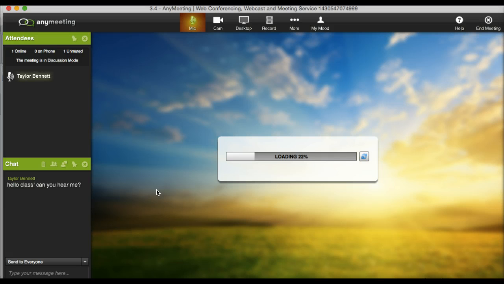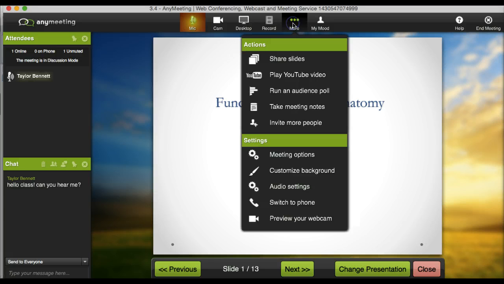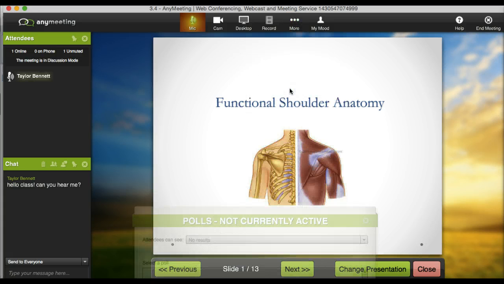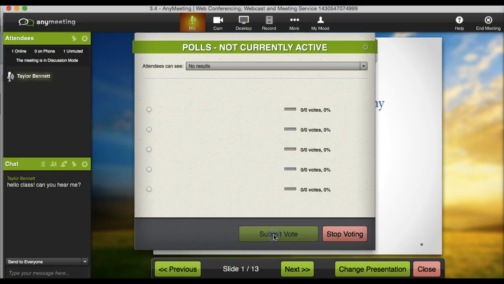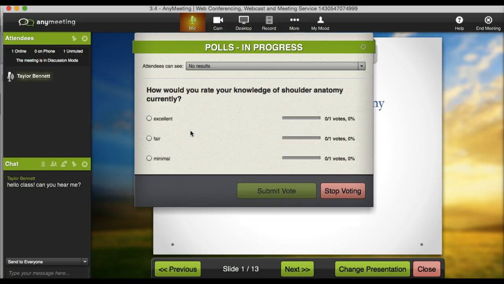Okay, before we get going too far, I'm going to open this poll. I just want to get a general sense of how you feel about your current knowledge of shoulder anatomy. So let's start voting. If you feel excellent, like you have a really good understanding, click excellent. If you feel you're in the middle, you know about the shoulder but there's more you would like to know, click fair. Or maybe you haven't had a whole lot of experience with the shoulder, or it's kind of perplexing, and initially when I first started with the shoulder, it was that way, so feel free to click whichever you would like.